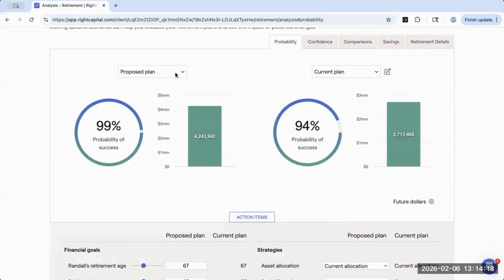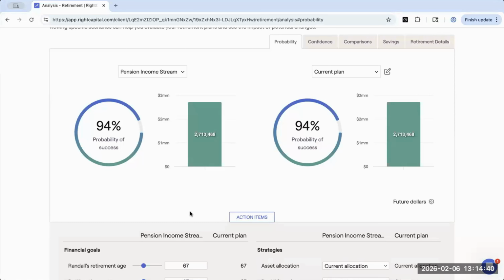When modeling in the retirement analysis tab, the plan that we're going to manipulate with the action items must be selected on the left-hand side. So I'm going to choose pension income stream number 1 on the left-hand side here, and we can see that our probability of success and median ending portfolio value do reset back to the current plan here.